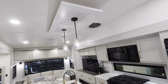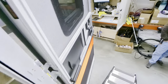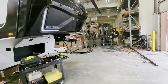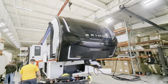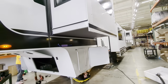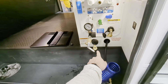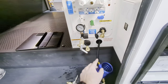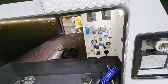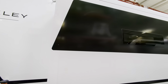Your centerpiece hanging over your kitchen island is absolutely beautiful — super clean. Outside, check out this front cap. How beautiful is that? We've got our front cap, pass-through storage, and storage up here at the front. Frameless windows — I'll show you those when we get around to them. You actually have an additional water hose that will stretch out to 65 feet, which is really cool. There's an outdoor shower that works really nice — you can use it for washing off your pets or if you get sand on your feet. Frameless windows, tinted, and look at these graphics — absolutely beautiful graphics.